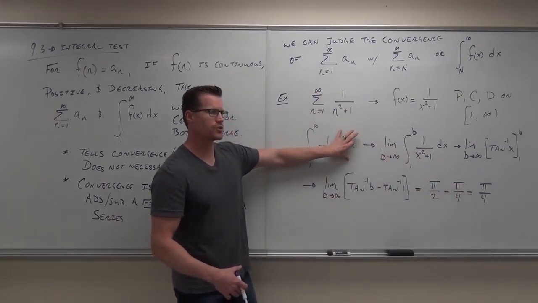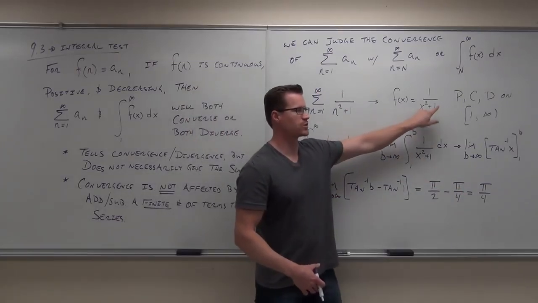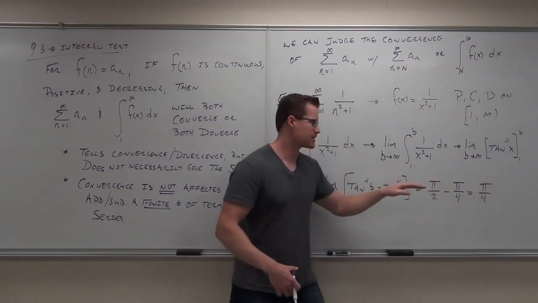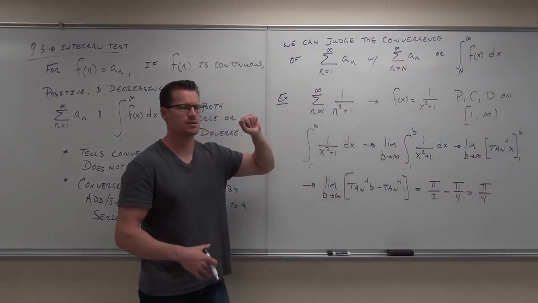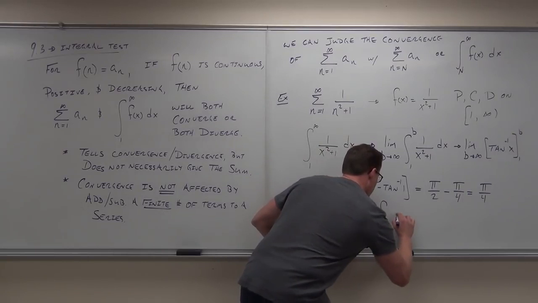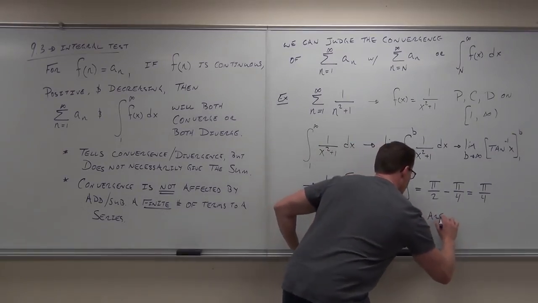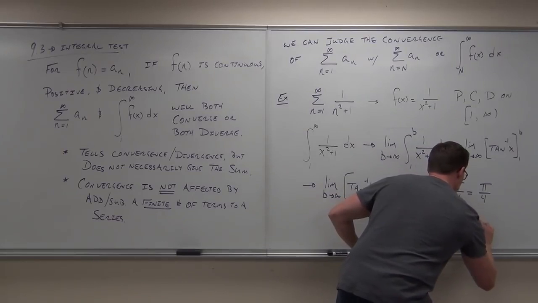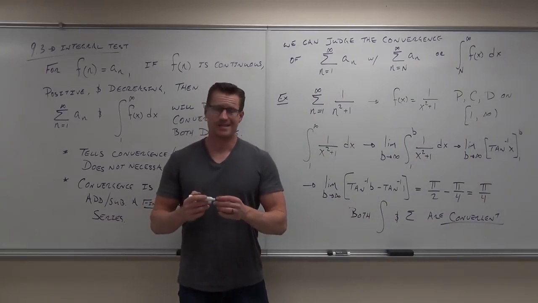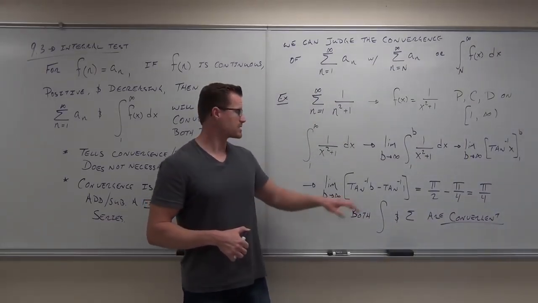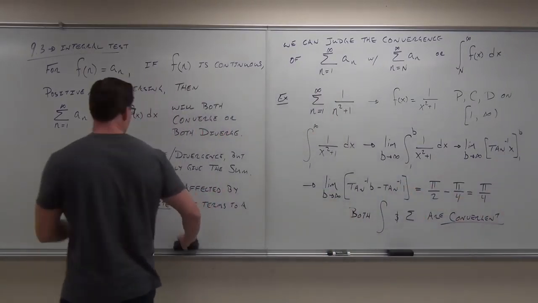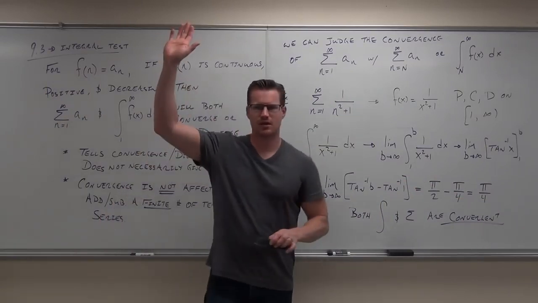Because the integral was convergent, based on this function which was positive, continuous, and decreasing, which acted as an upper bound for our series, if this thing is convergent, tell me something about our series. Good. So both the integral and the series are convergent. Do I know what the sum of my series is? Is this the sum of my series? Not necessarily. I don't know. But we know that that series converges. Show of hands if you understand the idea of this. Kind of a cool idea, right?